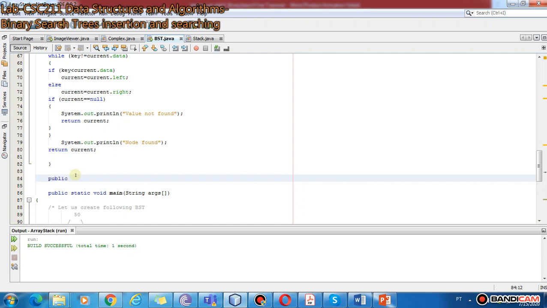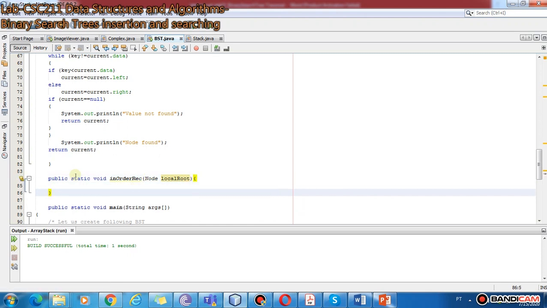So this method won't return anything, and we pass it a node to start with, which would be the root node of the binary search tree that you defined in the previous lab.